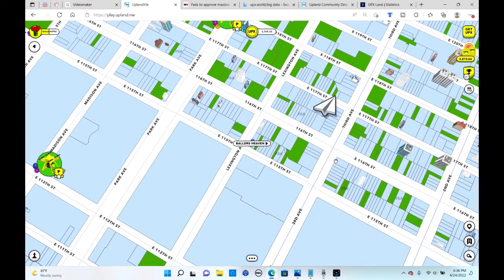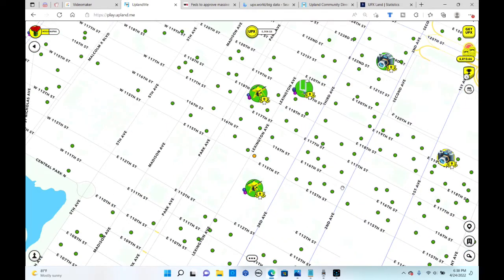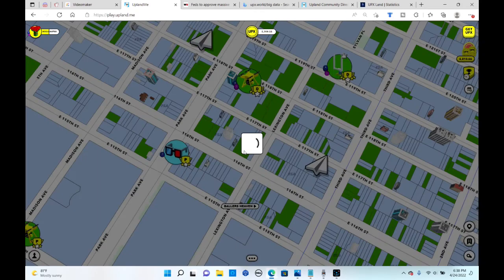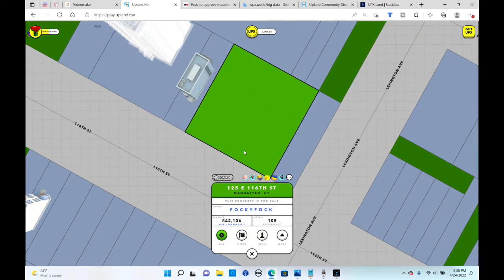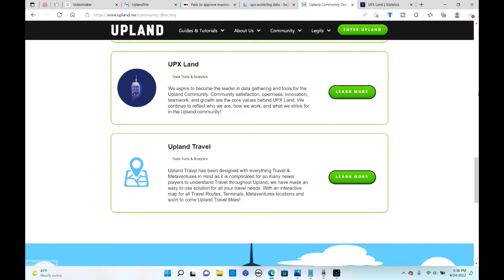So, for all you new beginners, instead of scrolling across the map, looking at these green dots, trying to see how cheap someone's giving their property, you can actually go to a third party app here with Upland. It's in the Upland community directory.